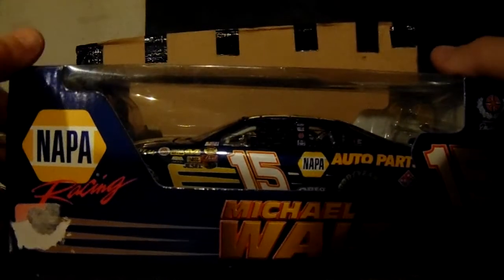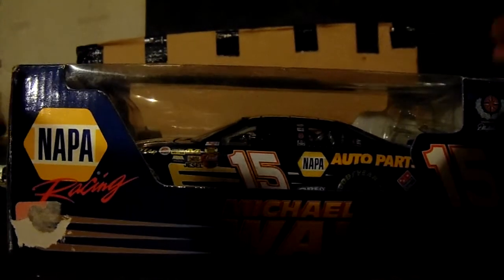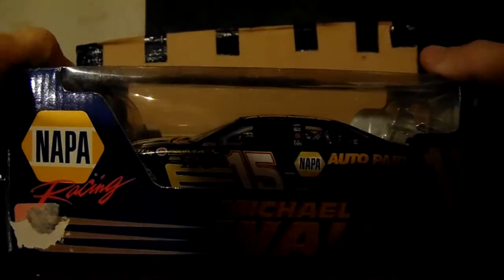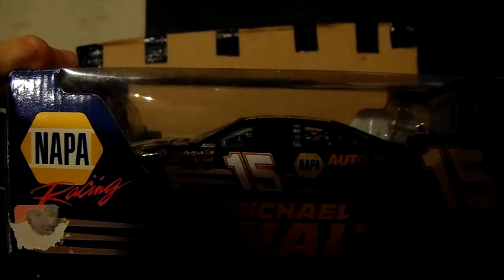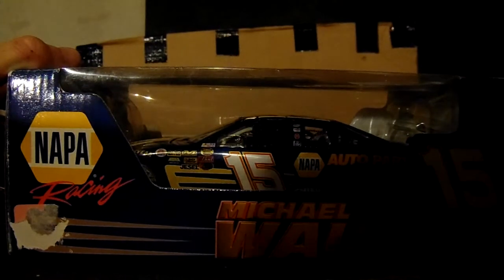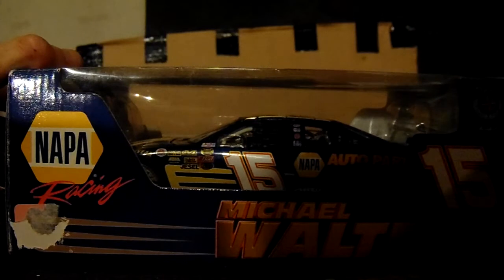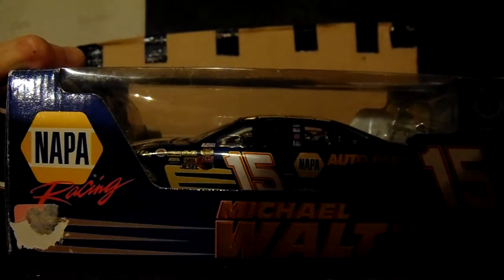Anyway, yes, this was a store promo. I've been trying to sell this for a while but I've had no bites for it — even in a two-for-$20 sale. Maybe this video will help get some interest. If you're interested in buying it, it's on Facebook, not on my page, but in the diecast trade groups. Don't ask me on YouTube on how to get it.